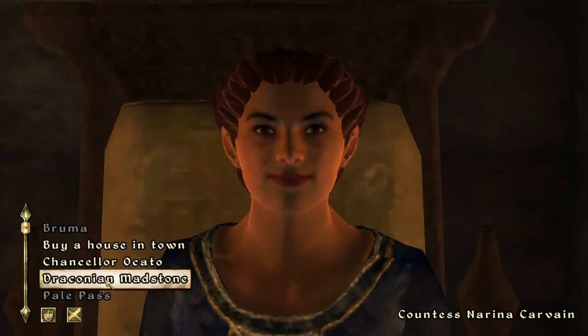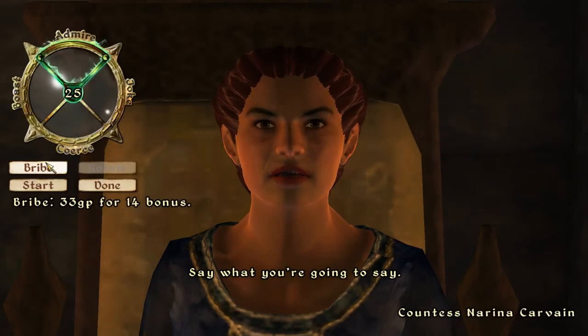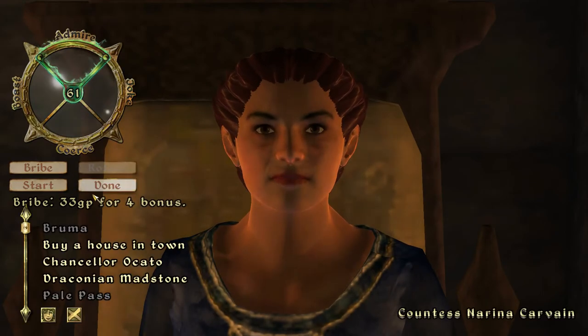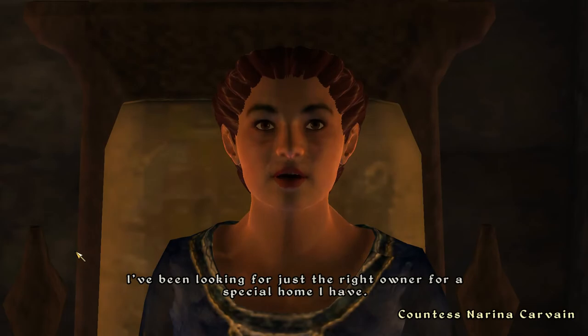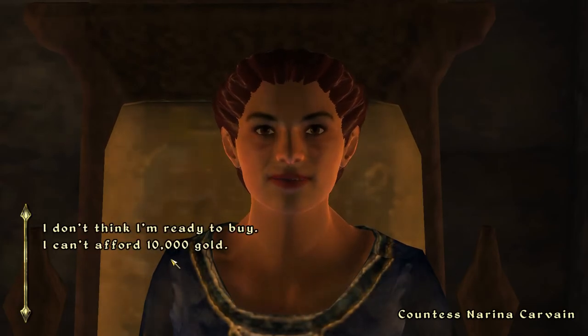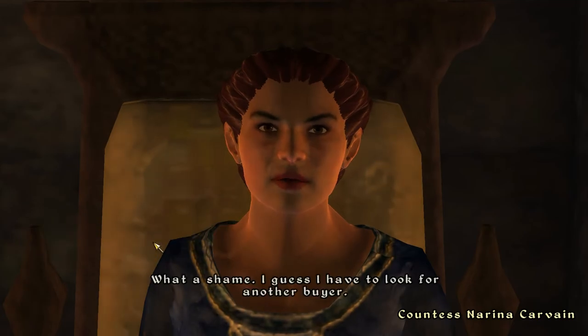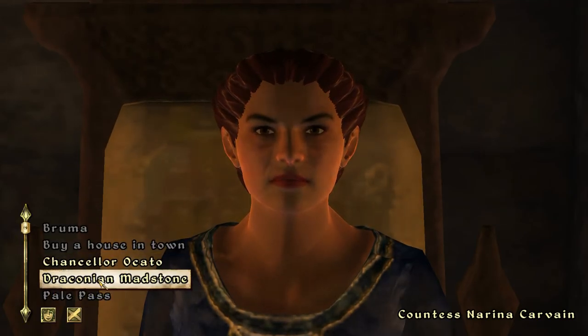Okay. Let me give her some money. Say what you're going to say. Oh, I appreciate... How nice. Okay, that will now let me buy a house. It's a quaint little house. Oh, I can't afford that. What a shame. 10k, no.